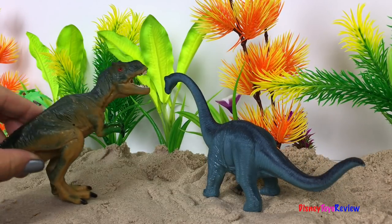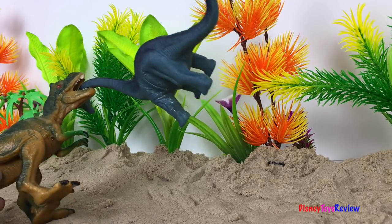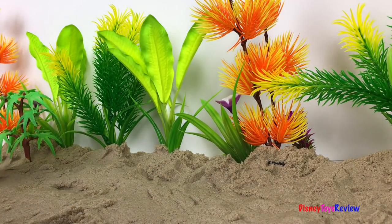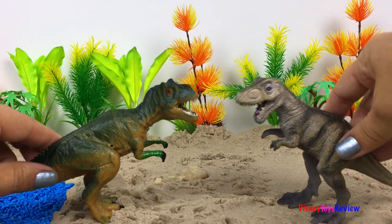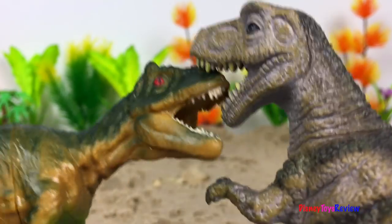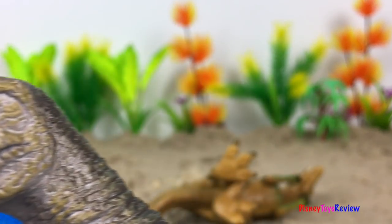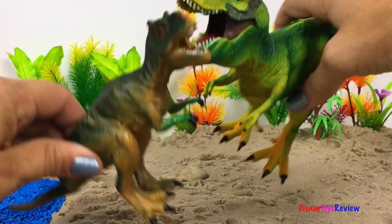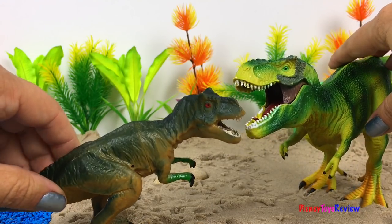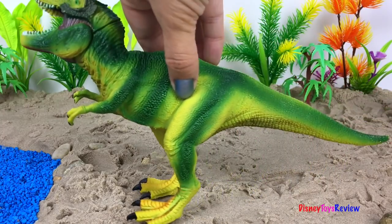Oh no, here comes the T-Rex. Oh, the T-Rex is so strong. Oh, the poor Apatosaurus got knocked down, but he looks like he's gonna be okay. Oh, the T-Rexes are starting to fight. The bigger T-Rex is helping out. He's telling the smaller T-Rex to be nice. Good thing the big T-Rex is around to help keep the peace.